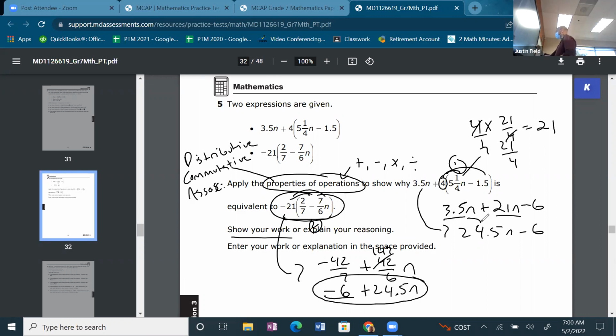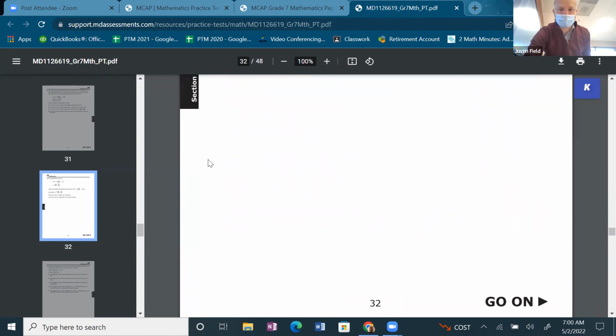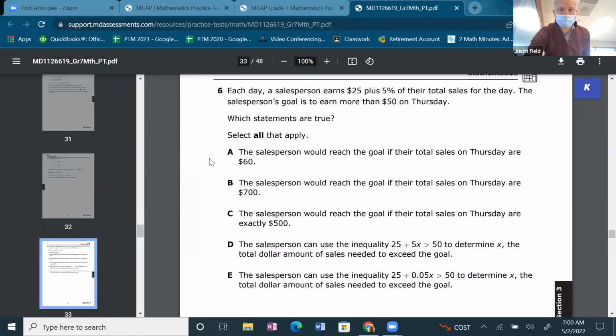And so we see that using the distributive property, we can get both those to be the same expression, showing that they are also the same expression, just unsimplified. And we're moving forward. So use the algebra you've learned so far in 7th grade, all those properties, best you can.